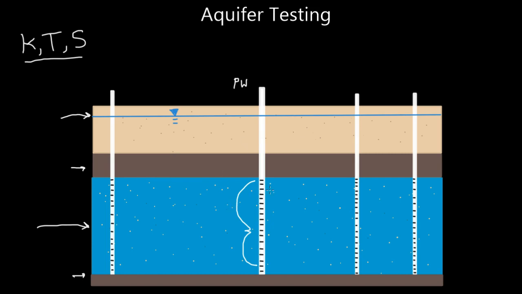The first thing to notice is that this well is screened throughout the entire aquifer thickness. That's what we call fully penetrating wells. If it was not screened across the entire thickness, that would be called partially penetrating. But anyway, when we pump on this well, we measure things like the flow rate, which we'll call Q. The flow rate coming out of the well, the volume of water per time. So we'll say, how about gallons per minute, or we could do maybe cubic feet per day.